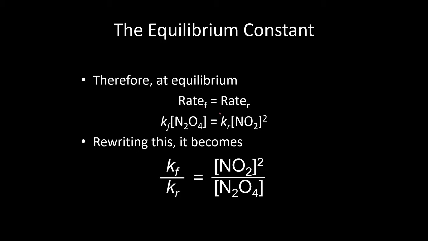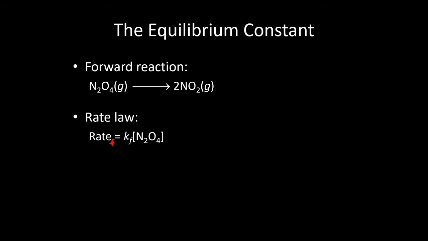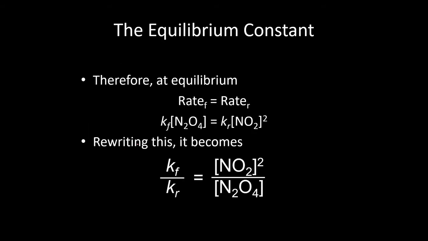So if we're at equilibrium, by definition, what that means is that the rate for the forward reaction is equal to the rate for the reverse reaction. And since we know what each of these are equal to, because we had both of them back here, we can set those equal to each other as well. If we do that, notice we have two different constants and we have different concentrations, technically three, I guess, since that's squared. But anyway, we have concentrations and we have constants.